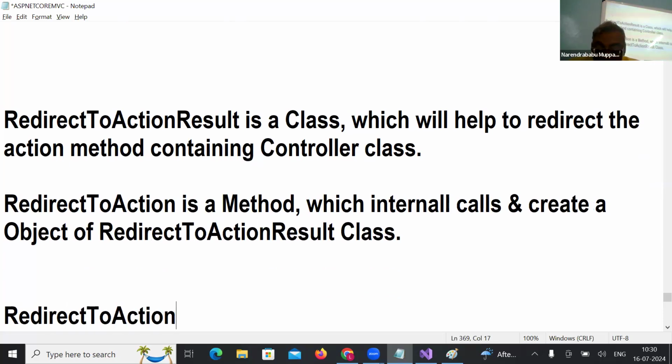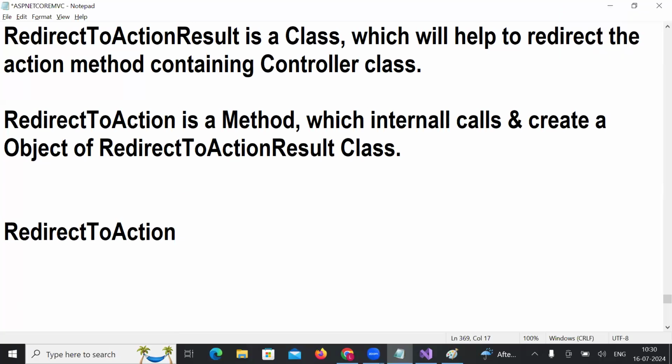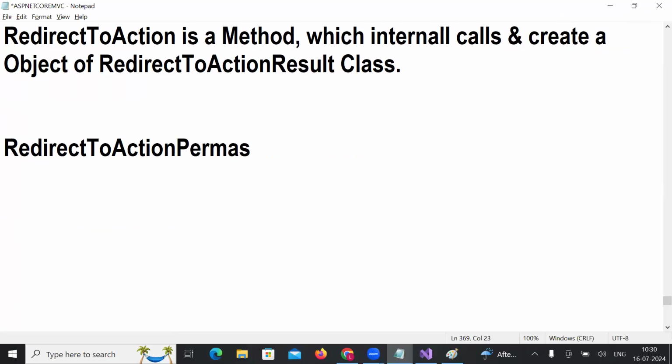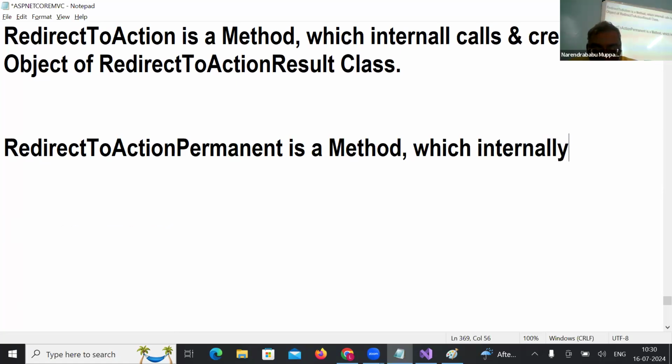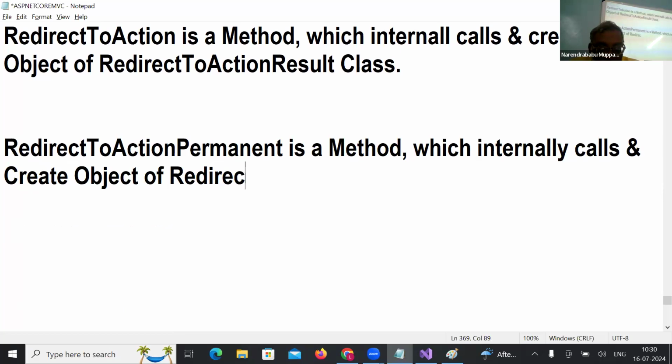The second thing, RedirectToActionPermanent. You understand, Preeti, now? Yes, sir. RedirectToActionPermanent is a method which internally calls and creates an object of the RedirectToActionResult class.